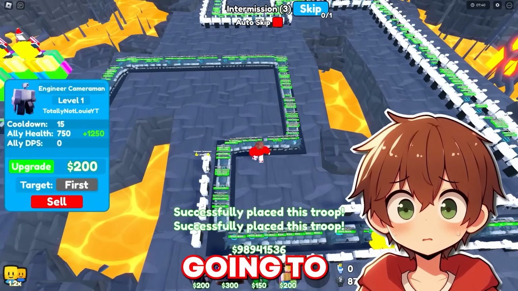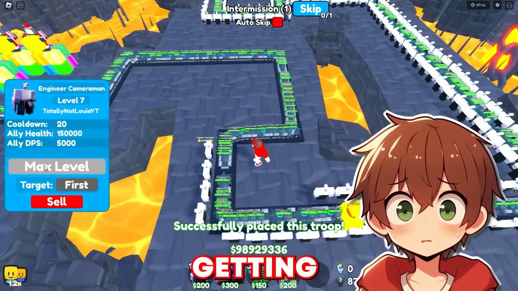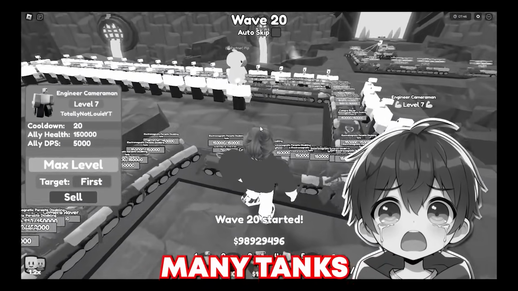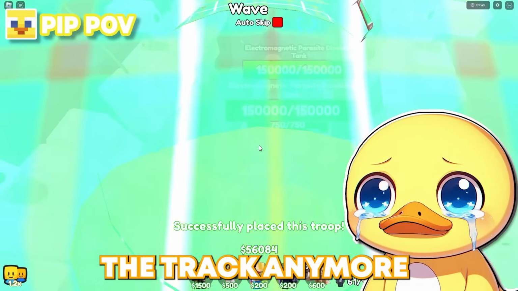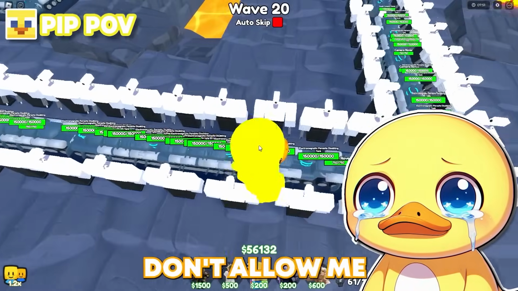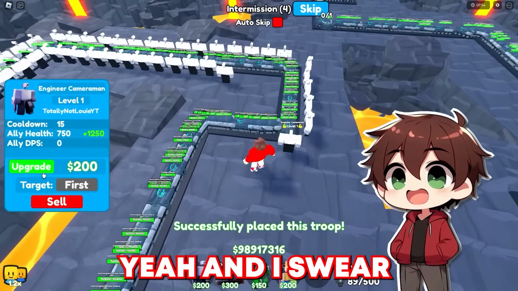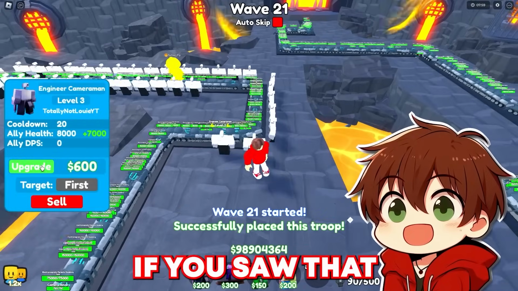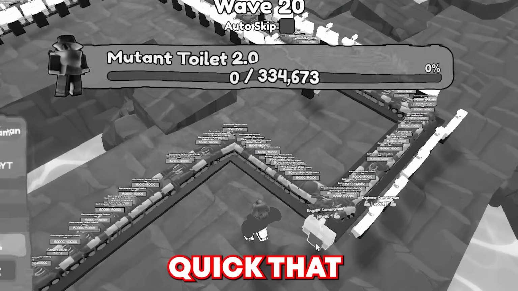All right, but Pip, I'm going to be completely honest with you. This game is getting ridiculous. We can't even see what's going on anymore. There's so many tanks. We literally can't even see the track anymore because these tanks don't allow me. Yeah, and I swear I just saw a boss spawn in and its health bar just disappeared. Editor, if you saw that, please play it back and show the viewers how quick that boss died.